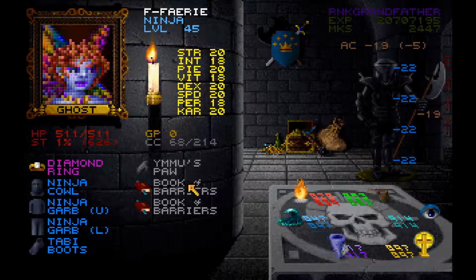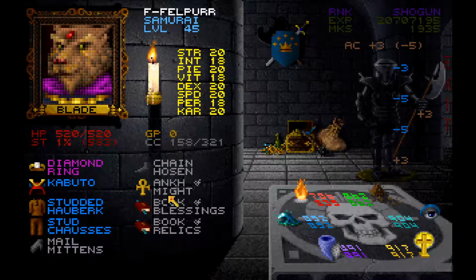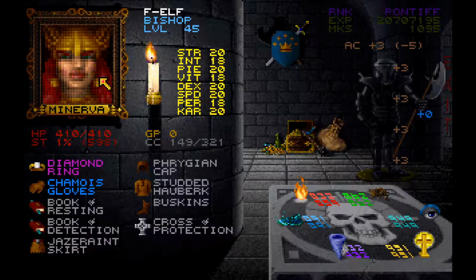In Ghost, you use Paw and 2 spellbooks. In Blade, it is the Ankh of Might and 2 spellbooks. For Hilder, it is the Spear plus 2, the Bassinet and Camale, and the Book of Nox. For Eagle, Spear plus 2, the Mystery Ray, and the Midnight Cloak. Minerva, 2 spellbooks, and the Jazzeraint Skirt.